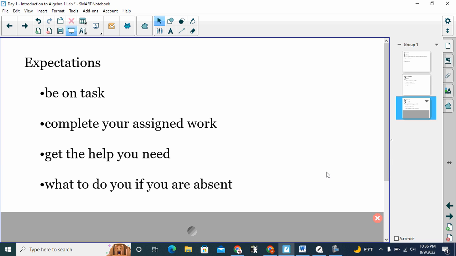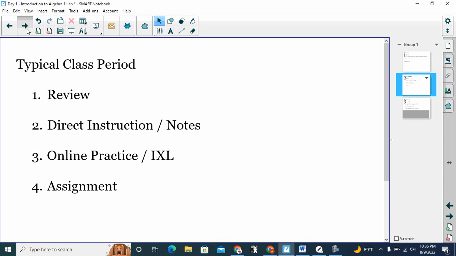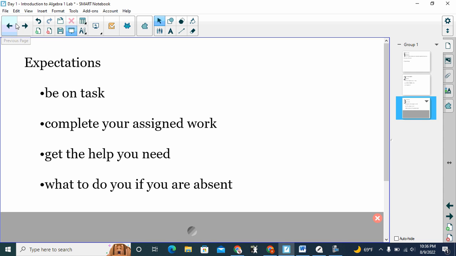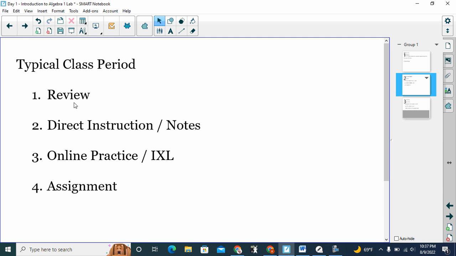And then finally, if you are ever absent, that does not mean that you have absolutely nothing to do. You should be jumping over to Google Classroom. On Google Classroom every day will be a post of exactly what we are doing each day. It will have the review. If there's a worksheet that we're working on, it'll be posted to Google Classroom.